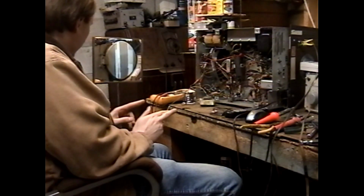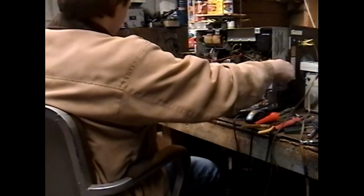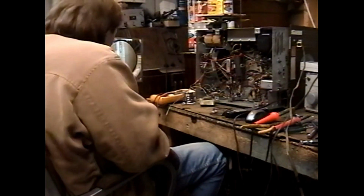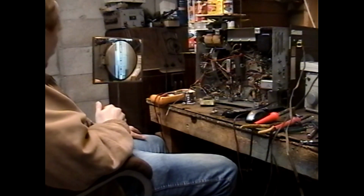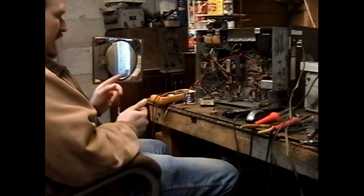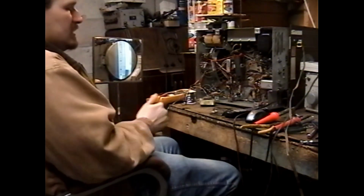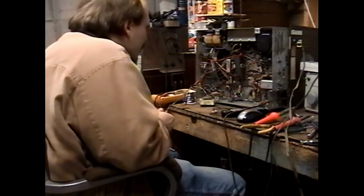Oh, that's looking better already. Help if I clip my antenna on properly. So, yeah, that's a test pattern coming through. So this is actually not terrible. It doesn't look great, but it's not terrible. This could actually be just a matter of capacitors being insufficient on this. There aren't a lot of capacitors in this thing.